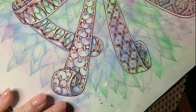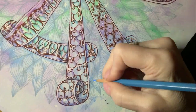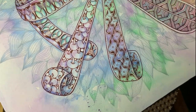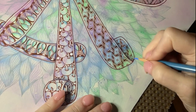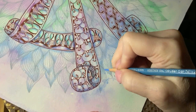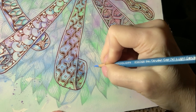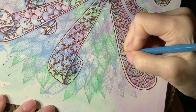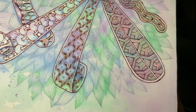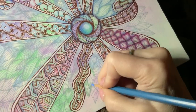This is the light cerulean blue that I'm using now, and I'm going from section to section with the colors and just picking out any spots that would work for that color. And again, I'm only adding it at the base and the tip. I'm not putting this color in the middle. I'm not coloring any of these in the middle. They may have some color from the background in the middle, but I'm not adding anything. This is definitely a labor of love. Quite time consuming. But I think once it's finished, it's going to be awesome. I am quite pleased with it.